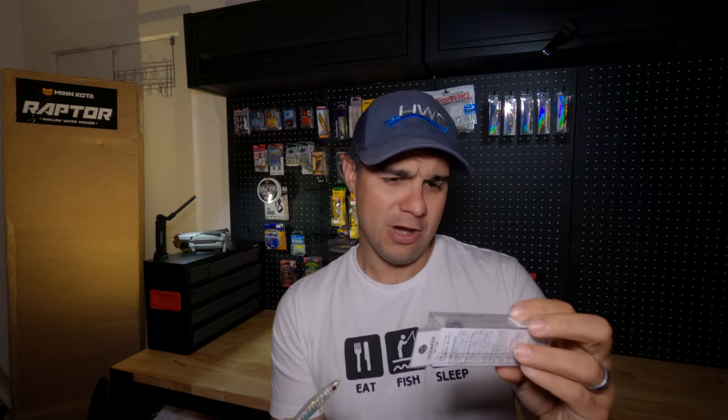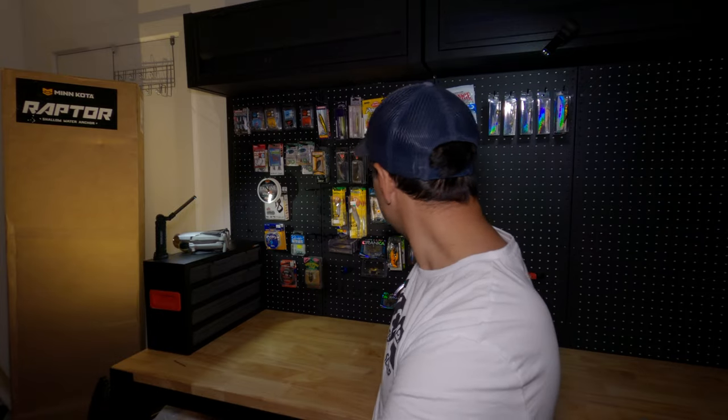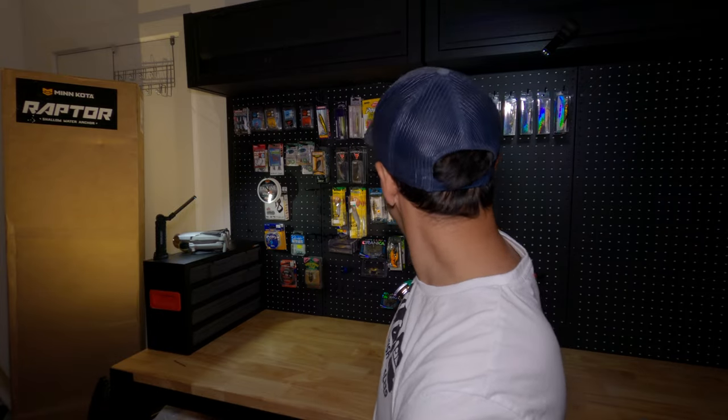If we take the Daiwa Slippery Dog or the Sugar Pen or the Bass Day Sugar Pen, those don't come with clips or split rings or anything on the front. Initially I thought that might be the brand being a bit cheap and trying to save some money. That's totally not the case, because if you look at other lures in their range, the Double Clutch, for example, has a split ring kind of clip on the front. It costs 20 cents. They're not trying to cheat us out of their gear by not adding it.